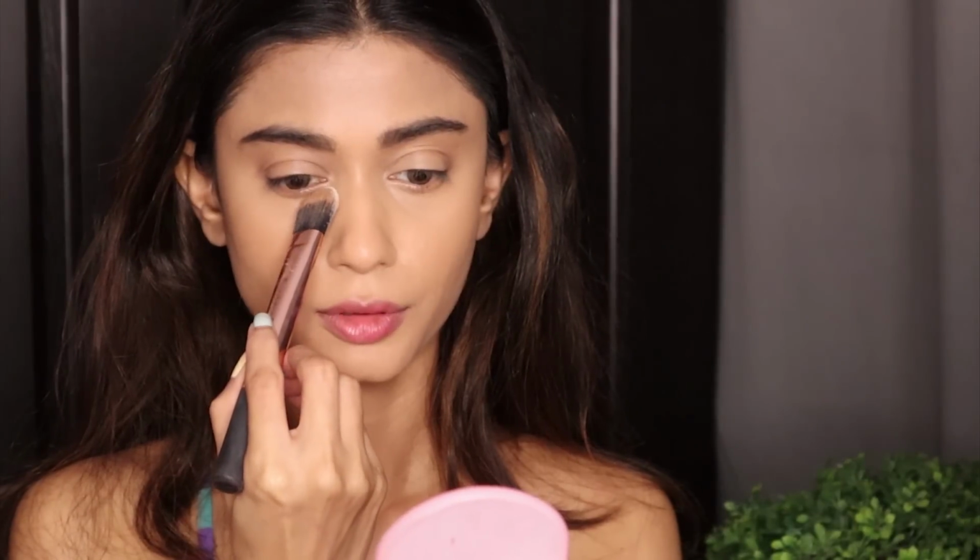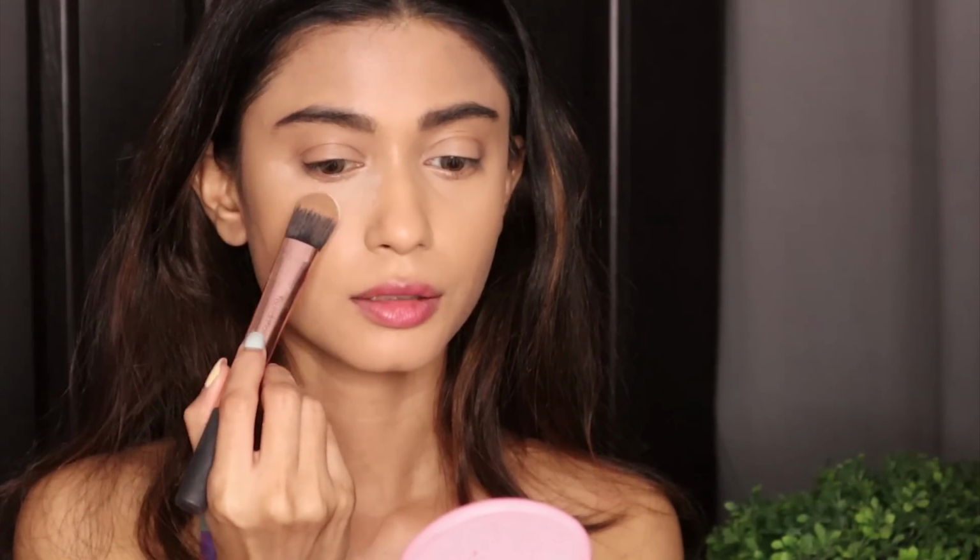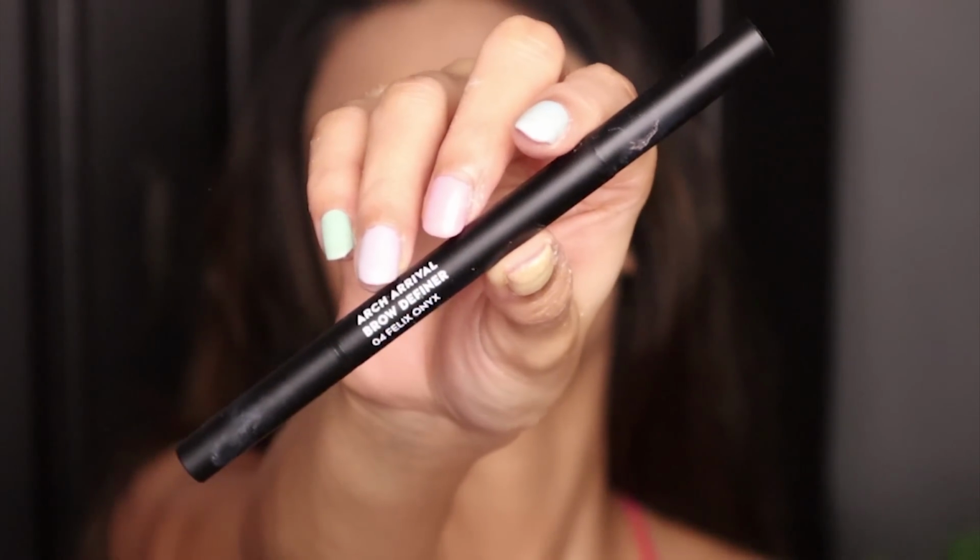I'm just going to apply it under my eyes. The brush I'm using is from Nykaa. This is the foundation brush. I'm also going to set my eyelids. For my eyebrows, I'm going to take the Sugar Arch Arrival Brow Definer.